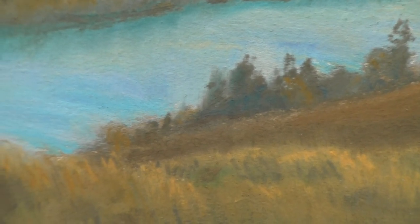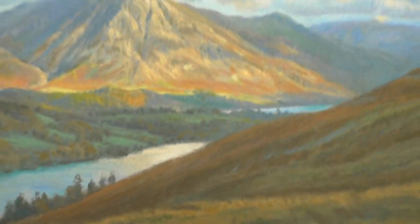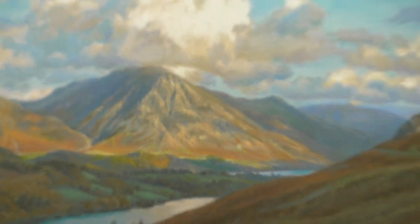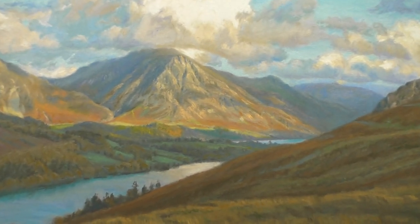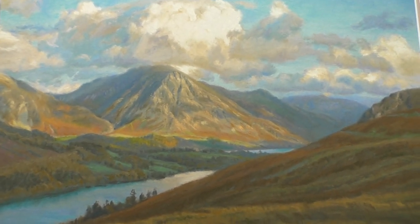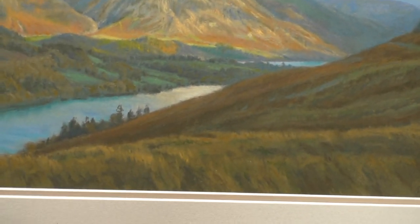But it isn't a hard and fast rule — you can change that. On this one I did the opposite: I didn't want you to concentrate on the foreground so much as the mountain, so the foreground has not much detail in it. If you look closely it's a little bit soft and smudgy, whereas the detail is a bit more on the hill in the background. That helps you to focus on the main part of the subject, which I thought was the mountain with the sun on it.